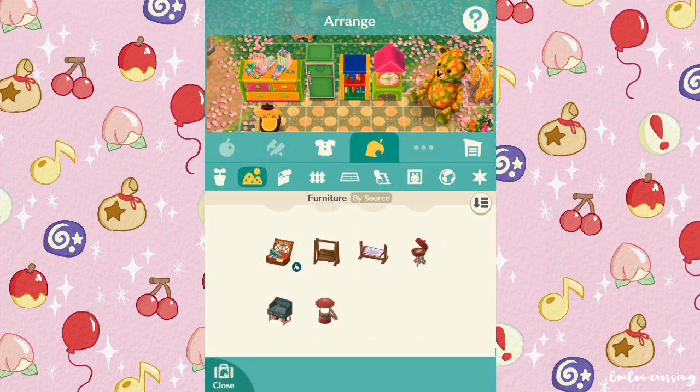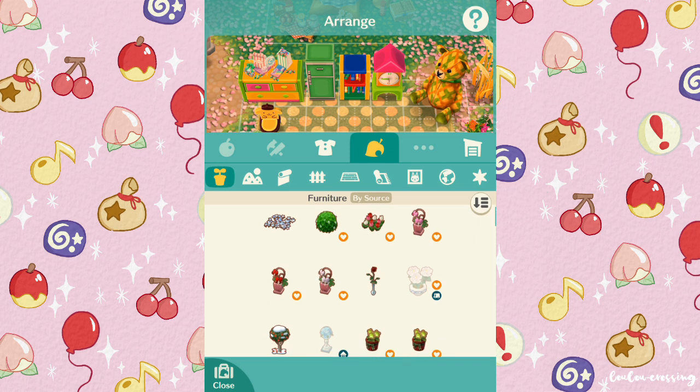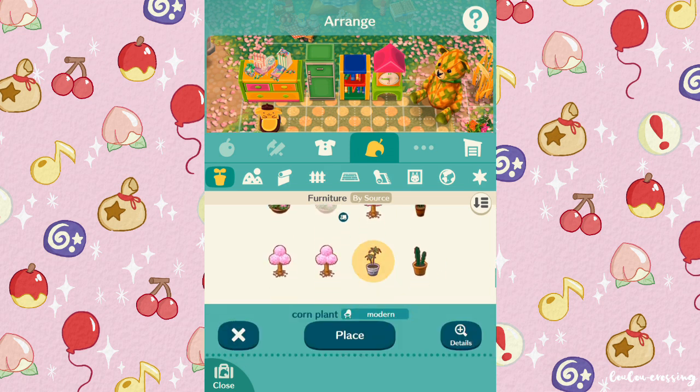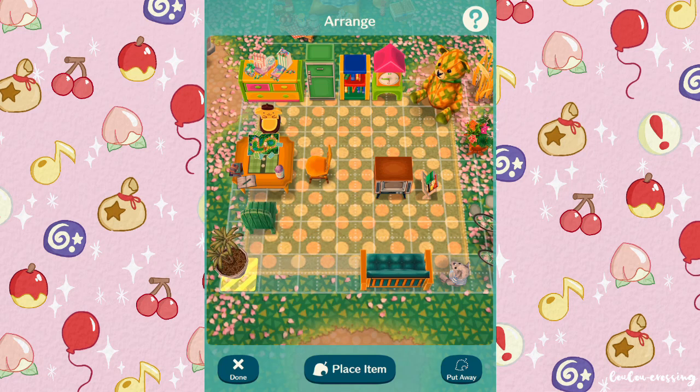I think chatting to the villagers is fun. I think the graphics are adorable. I love that there's always something to do. Every single month, there's always something. Even if you don't like the items or the theme of that month, there's always the month after or the week after.